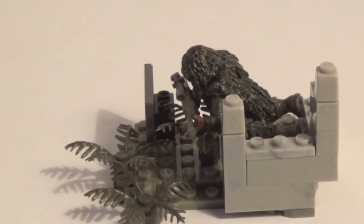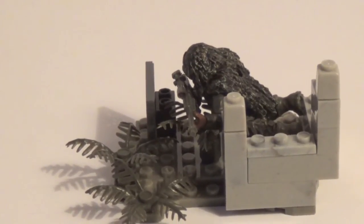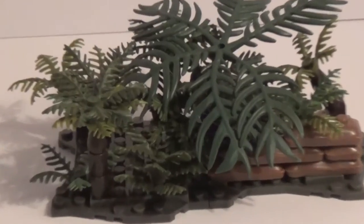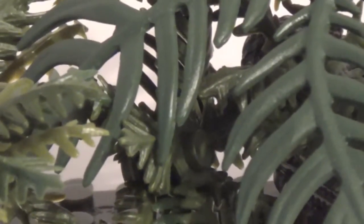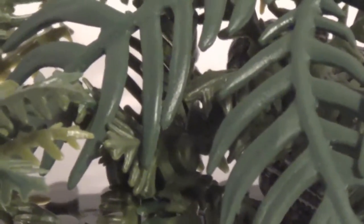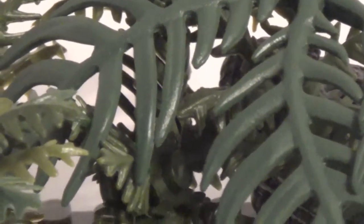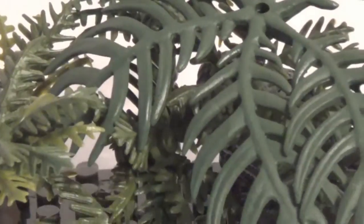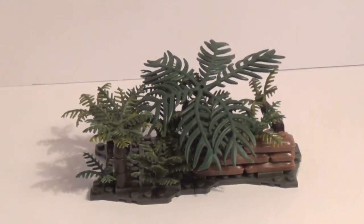So there he is in sniper position. You can pose him pretty well because the Ghillie pieces are rubber so you can move them — you can give him some nice poseability, which is very cool. He does blend in a little bit with those plants, but in this terrain you can obviously see him. So let's make him a little more invisible. Well, he's pretty hard to see now. He's right there — sorry if I spoiled it — but you can see the remnants of his little headpiece.